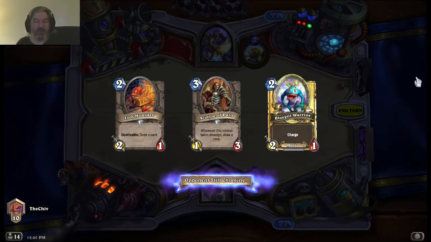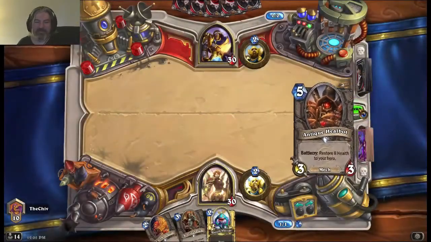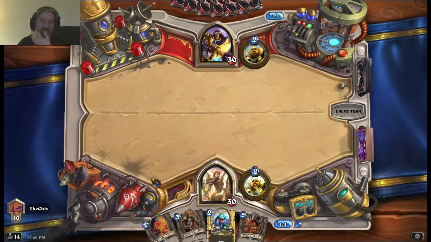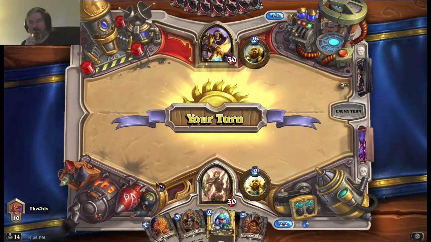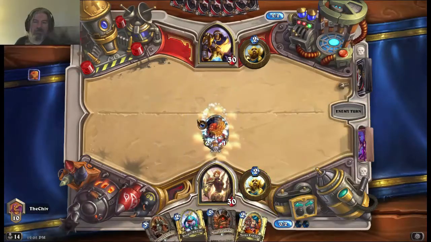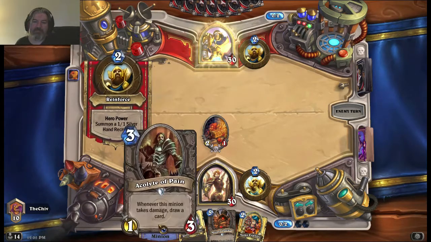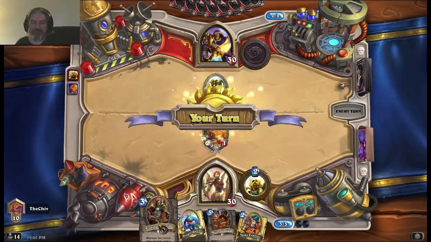Now this is a beautiful opening hand. This is a hand you want to see most of the time. Now, he doesn't want to use the Coin. He wants to hold on to that. Mind if I roll me? Now, if he has it, this would be a perfect time to go Muster for Battle. Which apparently he didn't have.